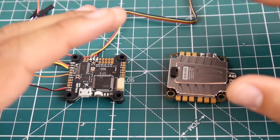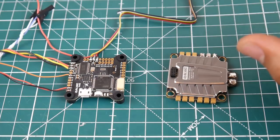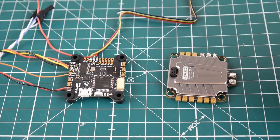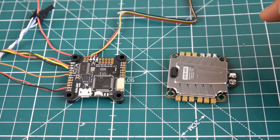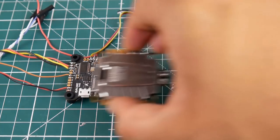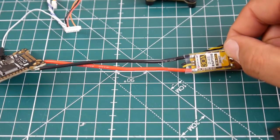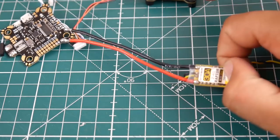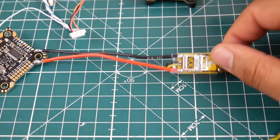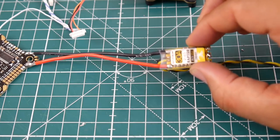If you notice, the nine volt regulator on the bottom did kind of amplify some of that noise, but even so, everything stayed absolutely clean in the video feed, which is very nice to see. This whole setup is just perfect. I highly recommend this setup — either with the 4-in-1 ESC or the all-in-one flight controller. You could use the Tico 32 or any other ESC. This is the best budget ESC I've ever seen. It even outperforms mid-class and high-class ESCs, which is incredible.